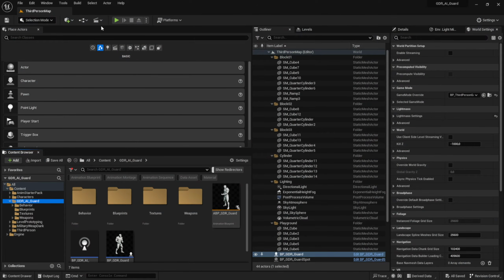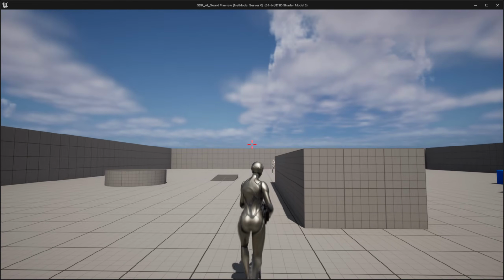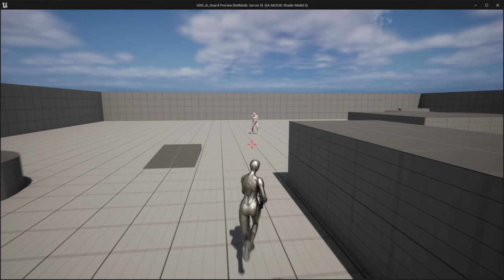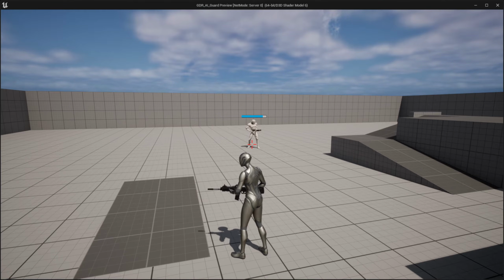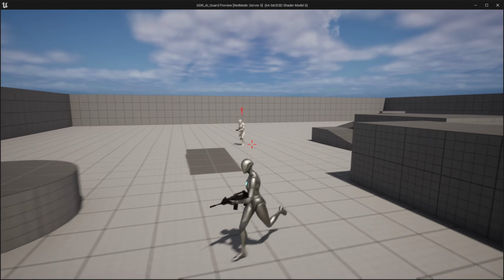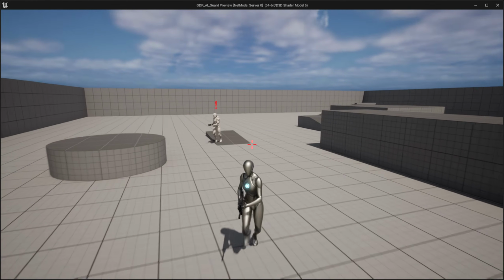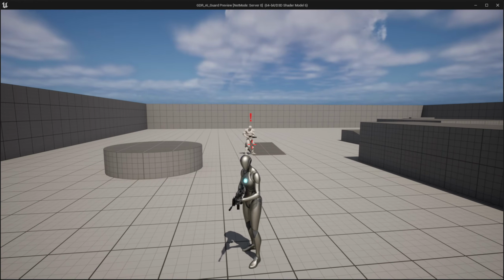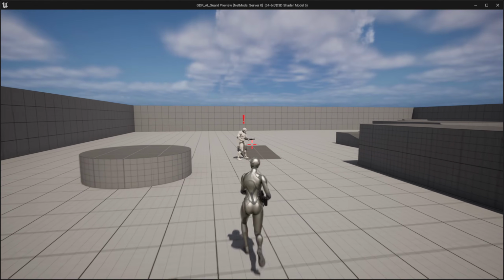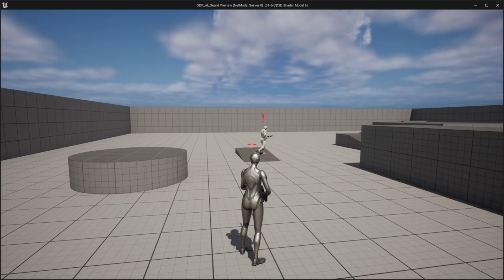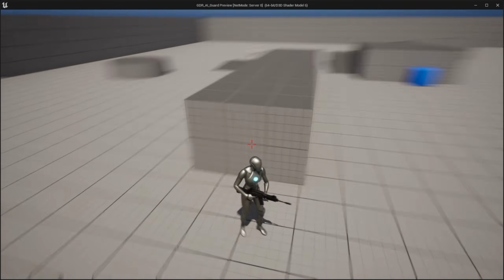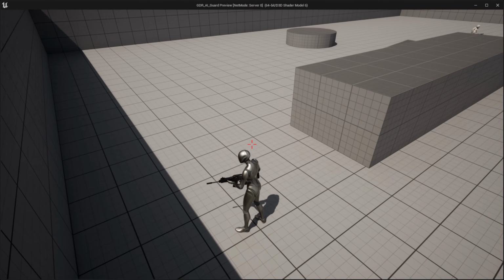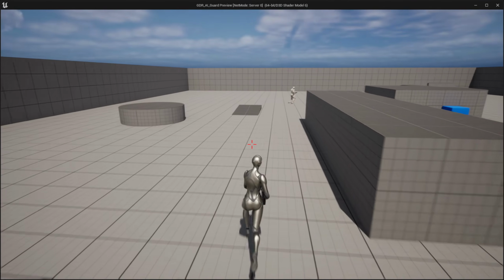And then the next thing about the behavior I'm talking about. So if the AI spots us and he starts looking for us, then I feel like he should chase us. So currently he's only going to the last location where he saw us, and over there he's going to just look around. But that's a bit weird because he can still see me. So for as long as he can see me, he should start chasing me. And then if I go around a corner or something, he is going to investigate that location. So that's what we're going to set up as well.